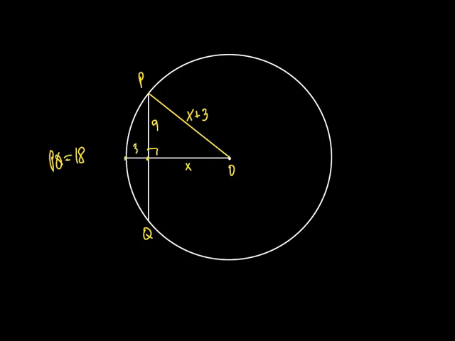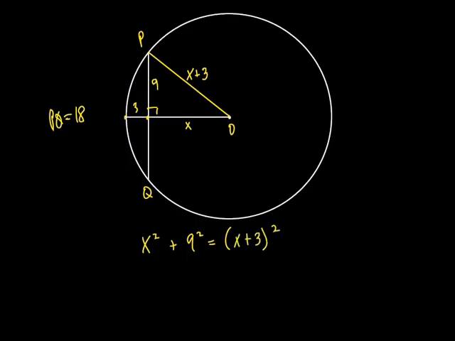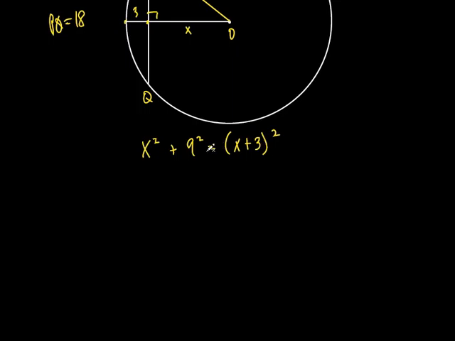Now you can do the Pythagorean Theorem, but you're going to get a quadratic. Let's do it very quickly. Again, I don't know if you have a quadratic on the test. I kind of doubt it, but let's do this anyway. It's x squared plus 9 squared equals x plus 3 squared. You got to FOIL. Well, actually, the x squareds cancel out, don't they? And then it's pretty easy.